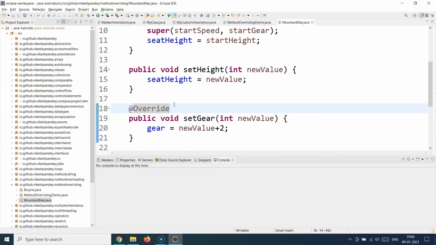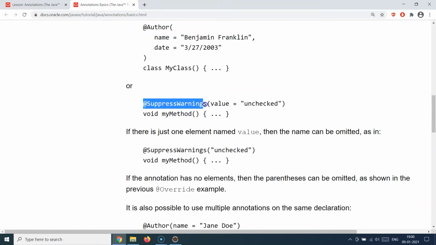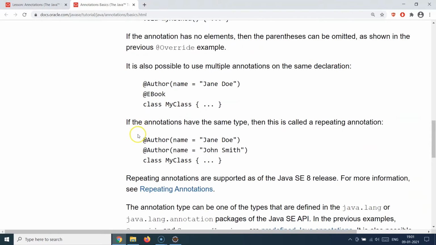So this is one of the annotations which we have used, but we will look at some of the other more generic annotations, and we will also see how we can build our own custom annotation in Java. You might have also seen some other annotations, for example, @SuppressWarnings, which is a very popular annotation to suppress any kind of yellow warnings in your code. Generally, we do not recommend doing that, but if you have a use case, then you can use it. There are some other annotations as well, like @author. If you want to put your name as the author of a particular piece of code, then you can add this metadata so that whenever somebody looks at even the documentation of your code, your name will be shown there as the author. So that's the idea with annotations.